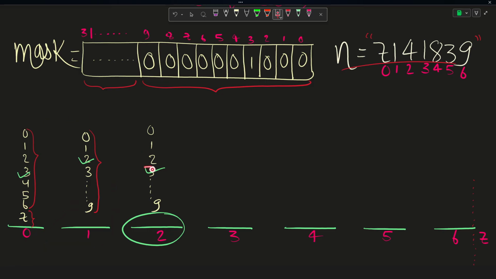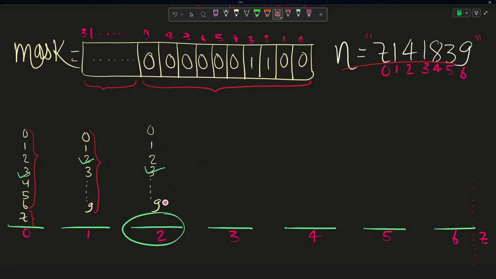But now, since we have chosen 3, we will see in this mask for the third bit. And sorry, I forgot to update this mask when I moved from the previous iteration to this iteration. So this 2 will also be turned on now, right? Sorry for this. So now since I have chosen 3 here, I will see whether in this mask the third bit is on or off. Clearly for the third bit it is on, and since it is on, it means that we have already chosen 3 before.